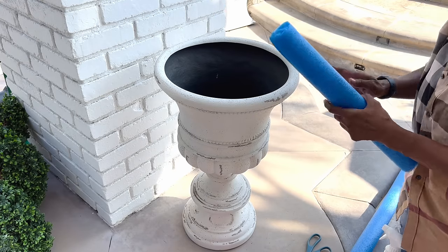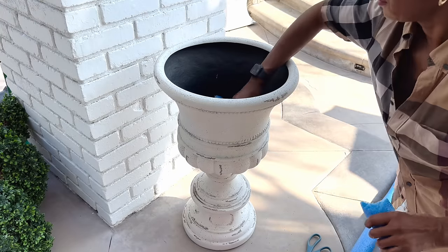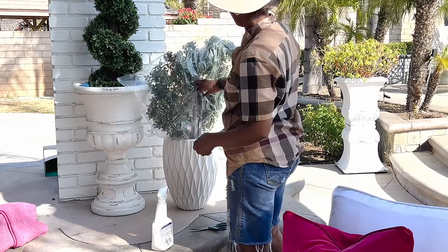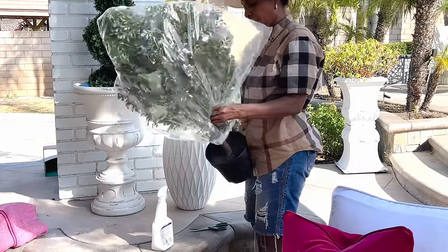So with the noodles, it's not heavy, and I feel so comfortable moving pots around freely when I just want to make a simple change. The pots are different heights. One is large. It is actually the same pot that I have made the console table out of, and I placed a topiary.